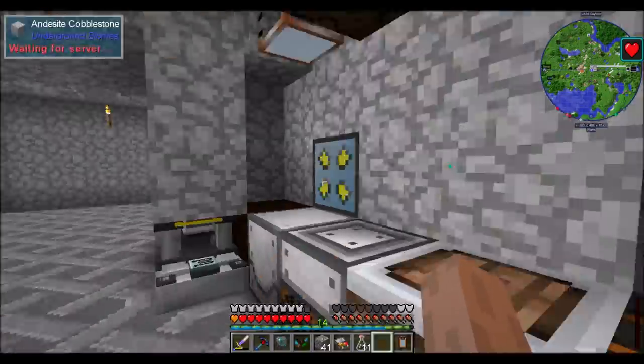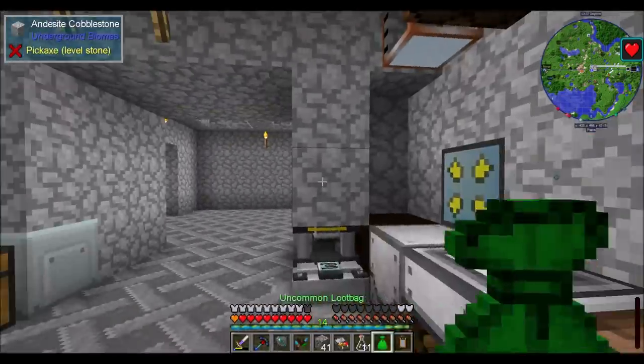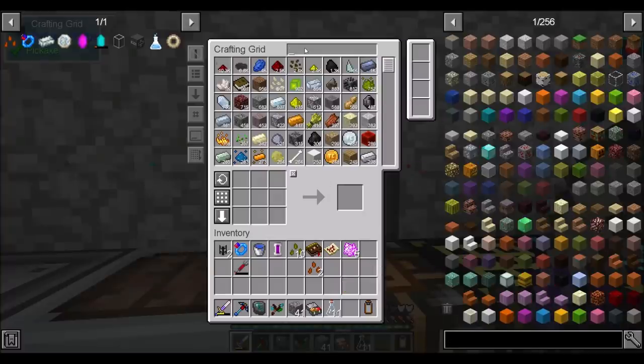So, yeah, my Manulan sword's better. For a minute there, I thought that was a really good sword. And then I realized, wait, it came from a loot bag. How good could it be? The answer's not very.